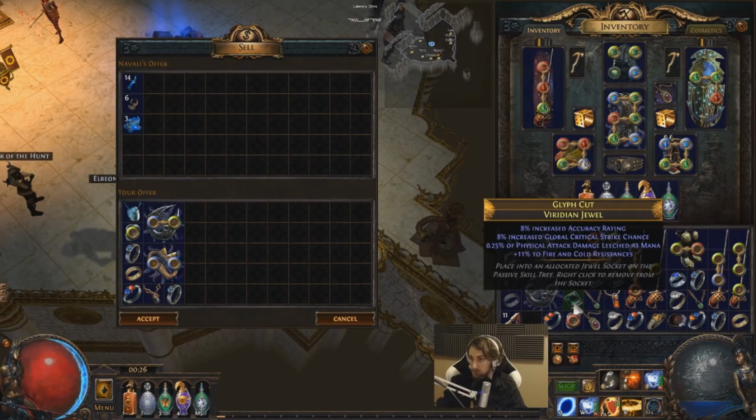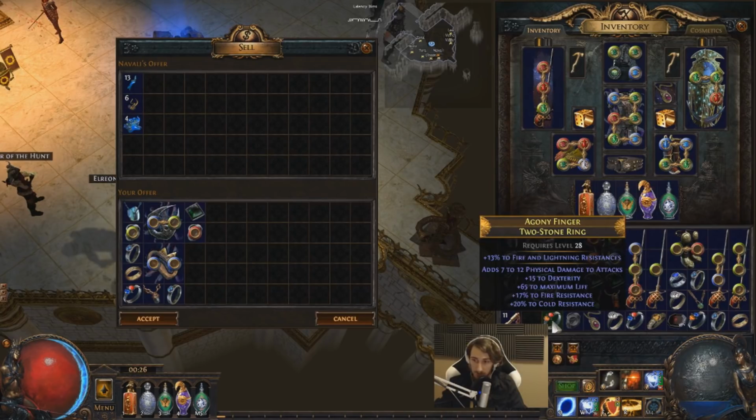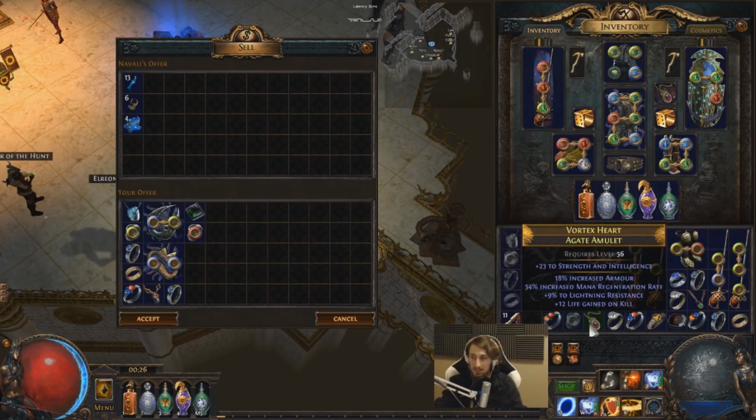I'm going to start going a little bit faster through these, just stopping on ones that are, to some degree, noteworthy. As we've got crit chance, and that's really the only thing here. 65 life, res implicit, 2 res rolls, some flat fizz. This is a very mediocre ring that is probably sellable.